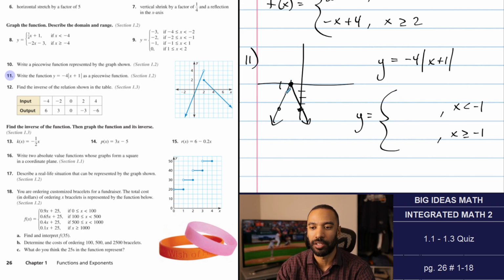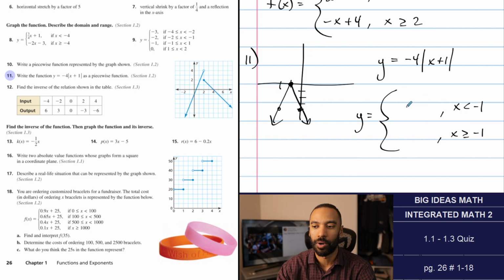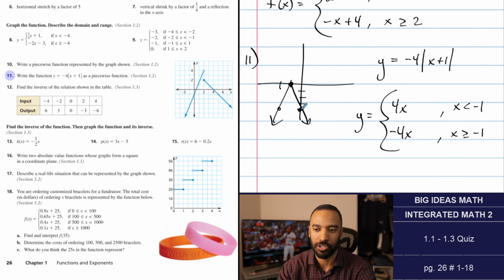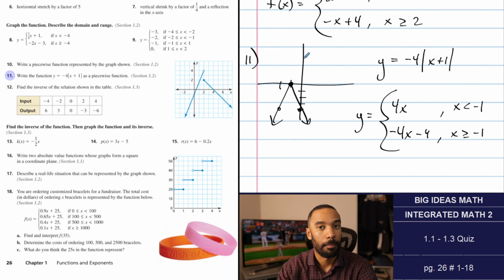So what happens on the left side of negative 1 is you have a slope of positive 4. Notice that it's a rise of 4 and a run of 1 this direction. So we're going to say 4x, plus something. And to the right of negative 1, it goes down 4, right 1 appropriately, where you'll see a negative 4x. Now I'm going to finish this one first because I can see the y-intercept is negative 4. On the right side, remember, the y-intercept is crippled as far as I can't see it. Up 4 over 1, that's the x-intercept. Another up 4 over 1 right there would have been positive 4 y-intercept. So 4x plus 4 like that.